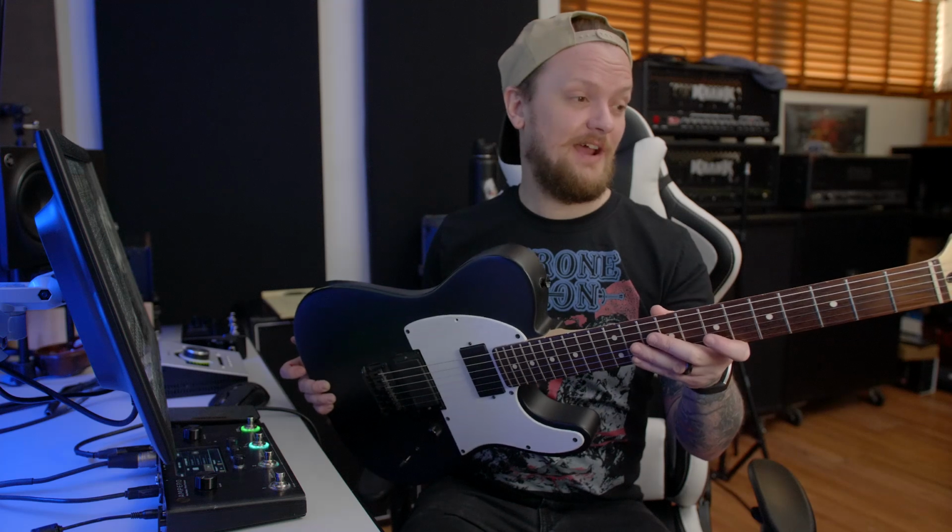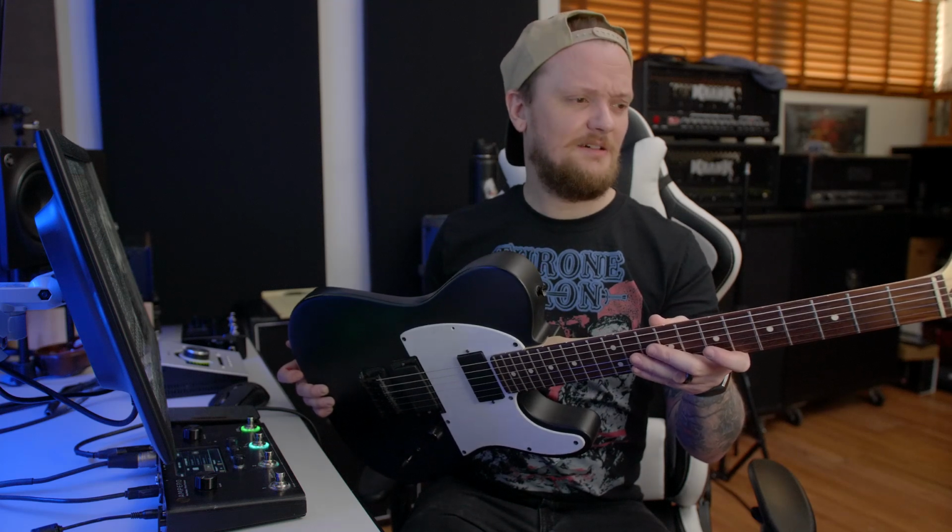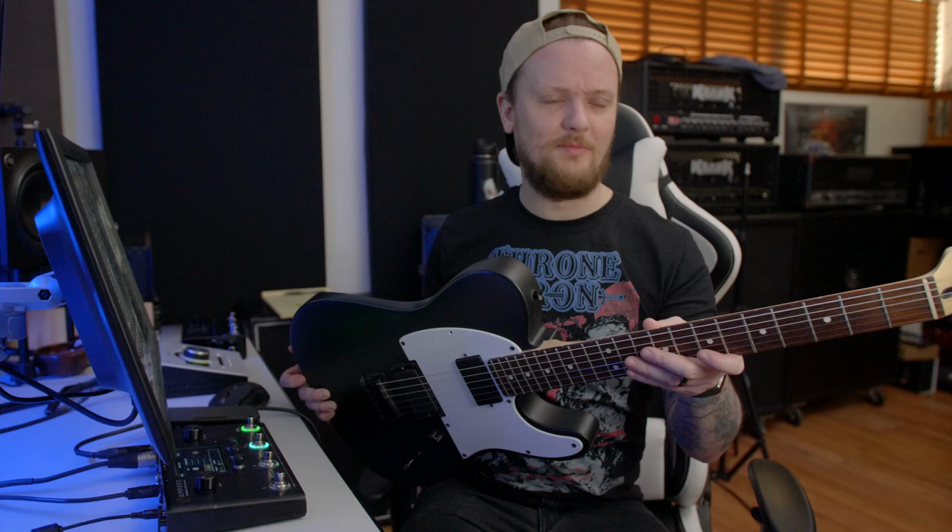It sounds like they were using Mesa Mark IV amps and guitars with EMG pickups. So while it's not an LTD, this is the only guitar that I have that has an EMG in it that is in drop D tuning. And this is a Squier Jim Root Telecaster. It's made of mahogany. This thing's really heavy. It's easily 3 times heavier than my other Telecaster. And, you know, I think we'll be able to get in the ballpark with this.